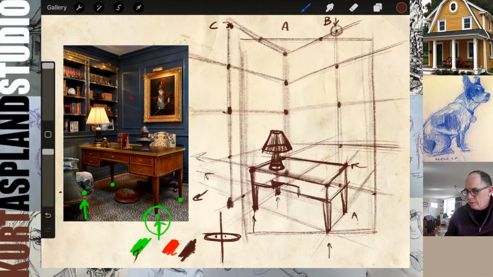Okay, there's that. So we got that on there. Let's put this chair here. So let's come up with a parallel line like this. Another one over here. And then this is going to go back to the vanishing point this way, you see? And you could just add some thickness to this.